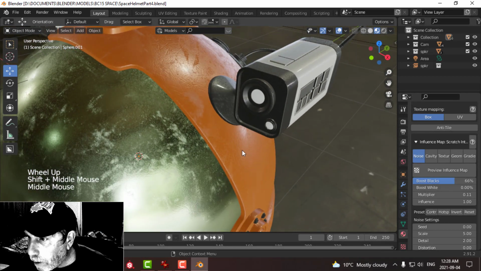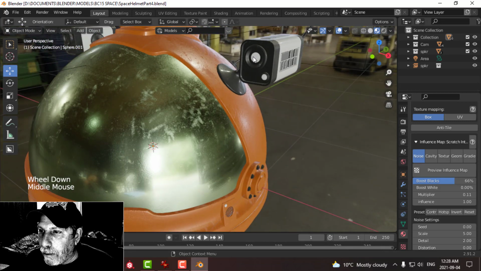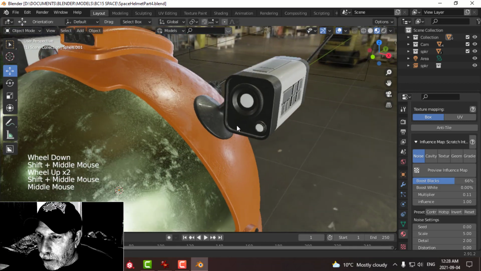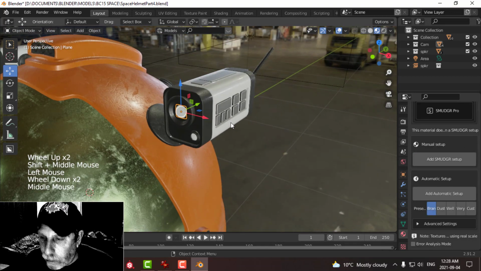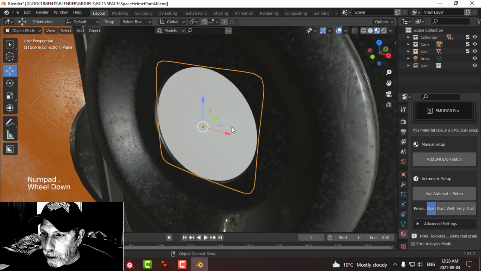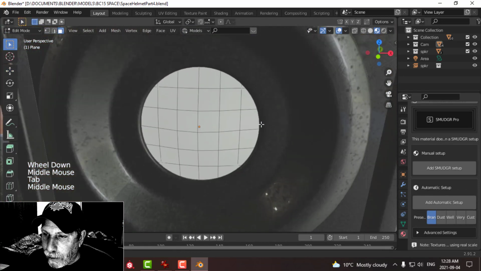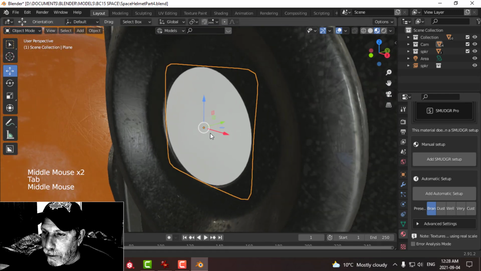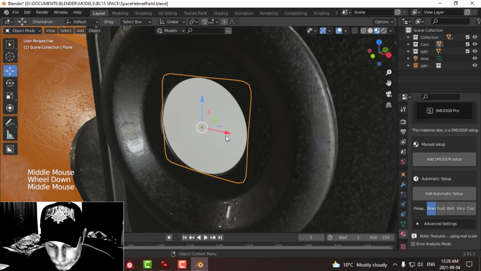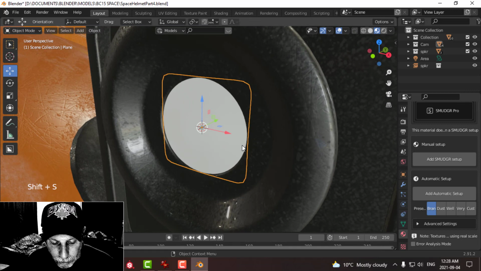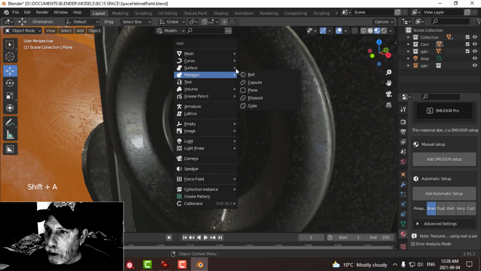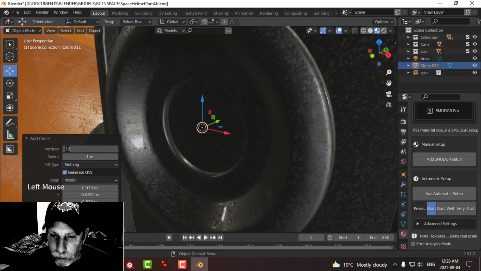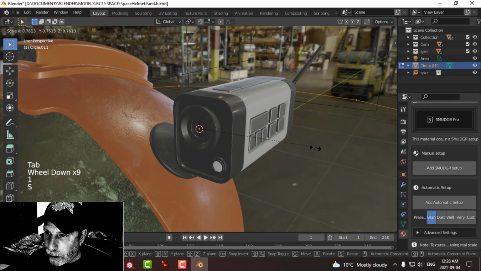The next thing is going to be adding some light in here, some emissions. And so I'm going to do maybe just a little bit right now, and I'll come back and I'll do some more later. So I want to zoom in on this thing here. And what you can see is we have this sort of rounded plane here, and that's great. I'm going to Shift S cursor selected, bring the 3D cursor there, and H to hide that. Shift A, mesh, circle. I'm going to choose 16. It doesn't really matter. Just something small, and scale it down.